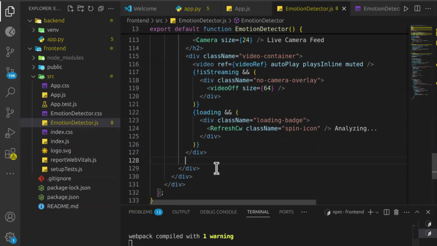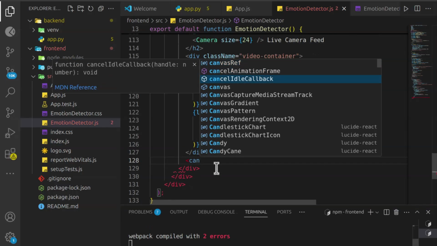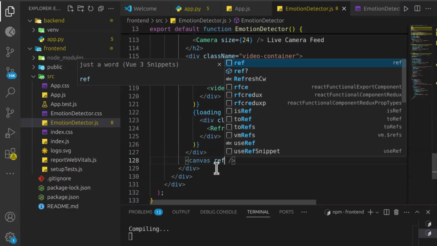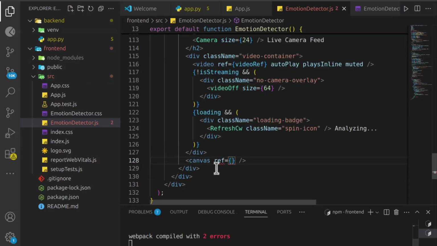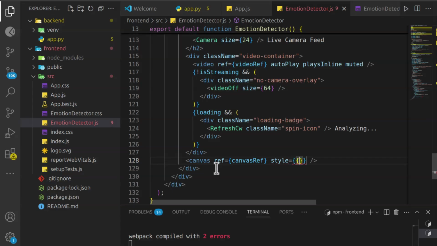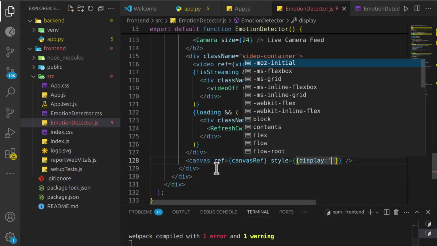Now canvas, ref equal to canvas ref, style display none.